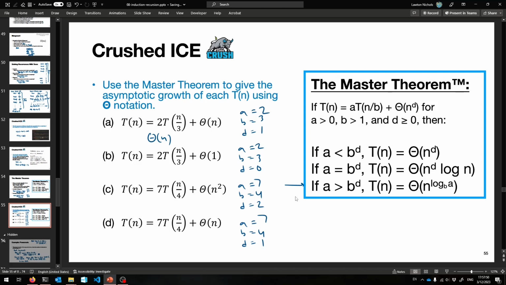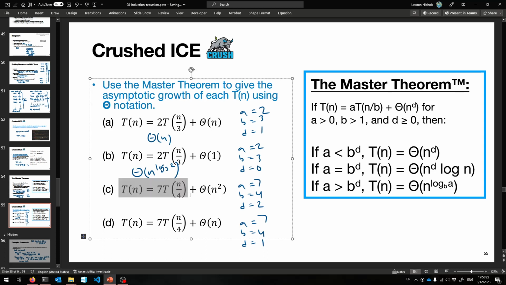And that's an interesting looking one. If A is greater than B to the D, then T of n is equal to theta of... this is a weird algorithm that works like this. It's equal to n to the D, which is 0, so that's just 1 times... Oh, sorry, we're in this one anyway. It's n to the log base b, log base 3, because it's dividing by 3, that kind of makes sense, of a, of 2. And that's just a constant. That's some number. It's a weird power, essentially. Isn't that interesting?